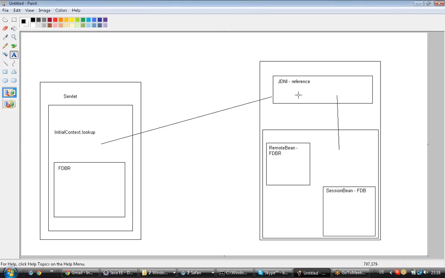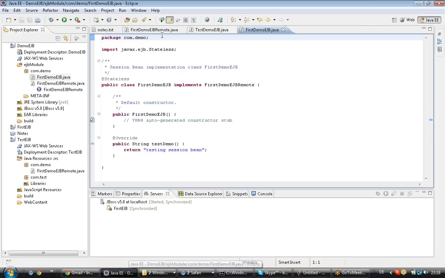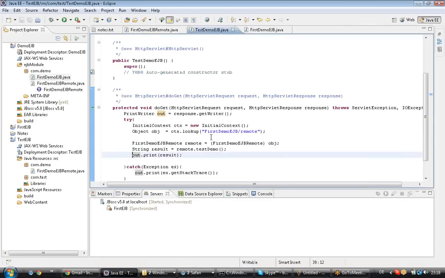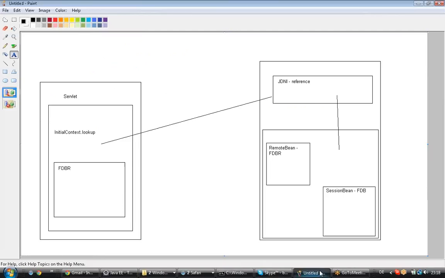After getting a reference, the JNDI is sending a reference. After getting the reference, it has been typecasted into FTPR. The same bean what you had here is also residing on the client side. Means on both the server and the client, we had a bean, right? The test EJB you could see here it has been converted. The same bean is on the server side, which is a remote.